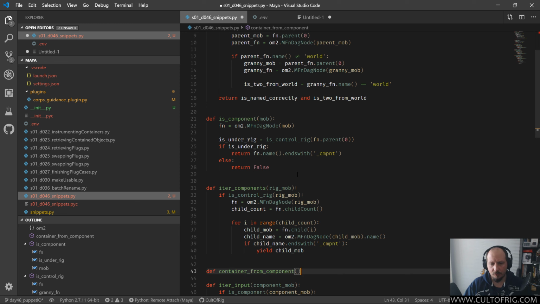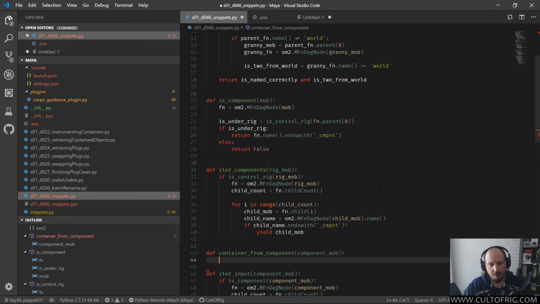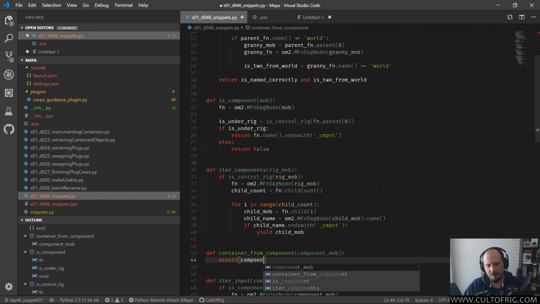So the moment we have these semantics in play, we can change the guts of the function to respect new rules that we establish, and we'll still be good. So we're doing okay. We want an assertion in here just in case. Component mob equal, actually, it's component mob.